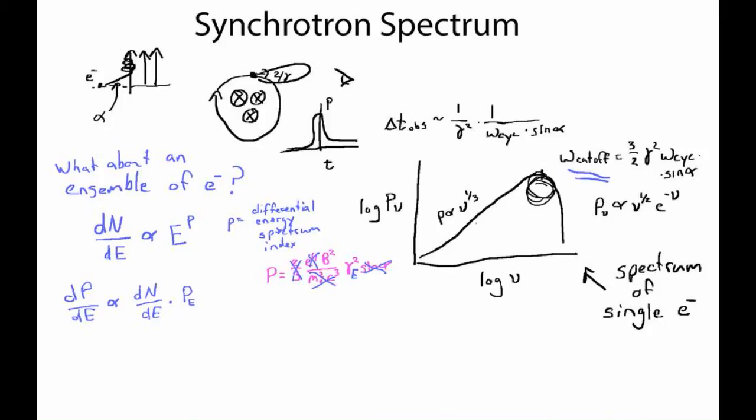Now of course this power is going to be radiated over a range of frequencies, as we just described, but we're going to ignore that. We're going to assume that this spectrum of synchrotron emission is peaked enough towards this cutoff frequency that we can just relate an energy to a frequency of emission. So essentially we're going to imagine that for whatever gamma the energy of this electron corresponds to that we've chosen here in this interval, all of the power that's emitted as synchrotron radiation will be piled into this frequency interval, this small frequency interval around omega cutoff. And that's not an unreasonable assumption.